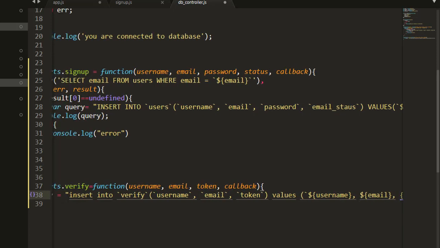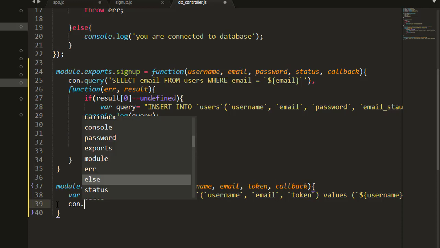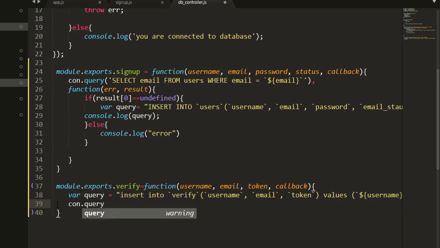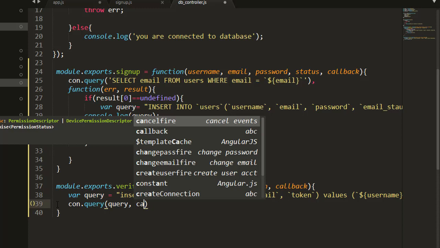So having done that, the next thing we need to do is say con.query, then we pass query here and callback.